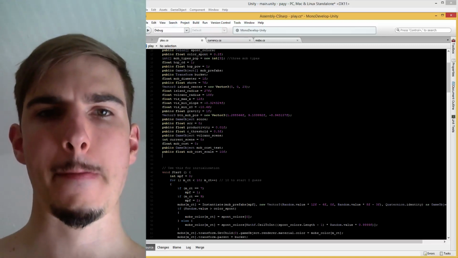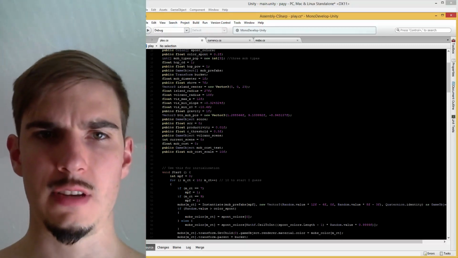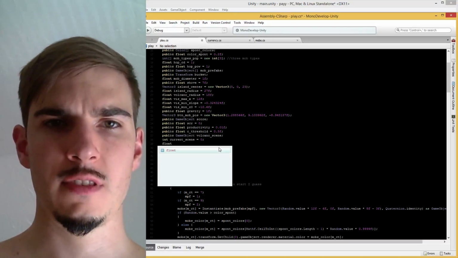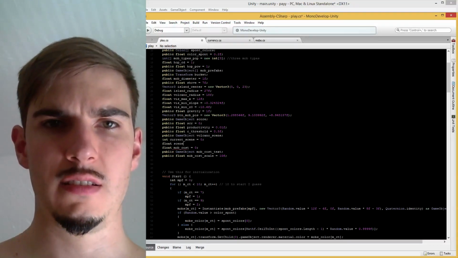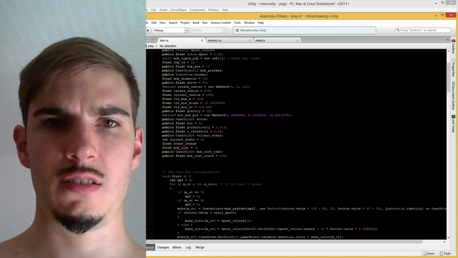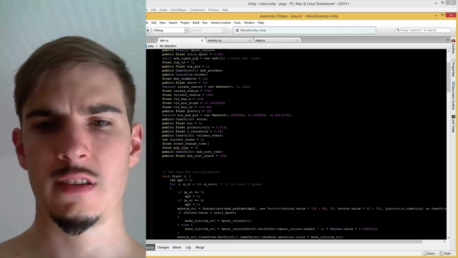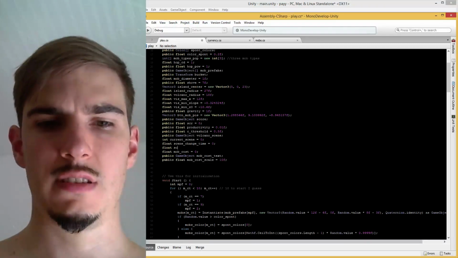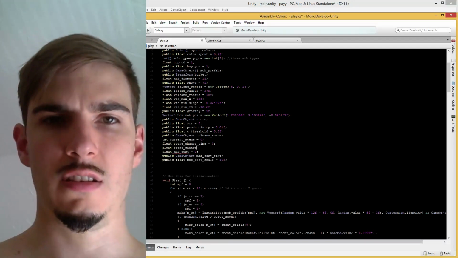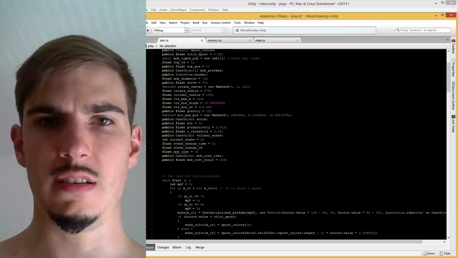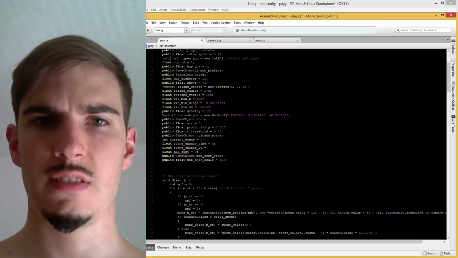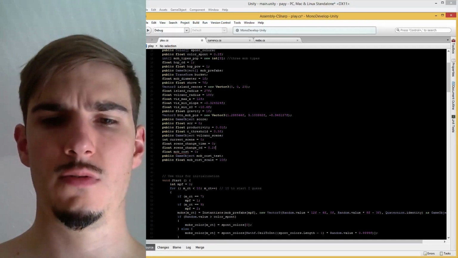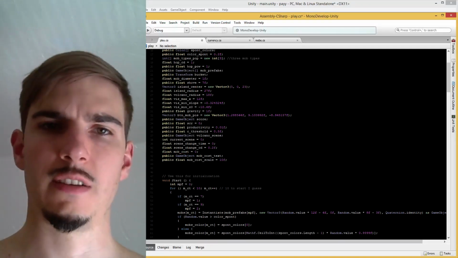So float scene change time equals 0 and float scene change CD equals 0.2 seconds. I think 0.2 seconds is probably enough time.